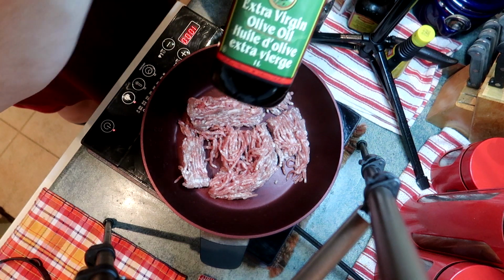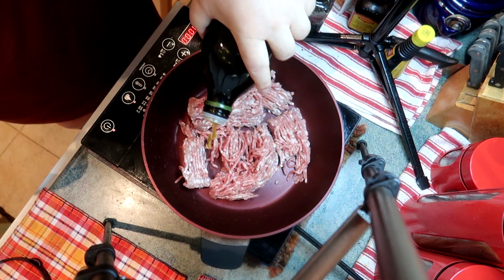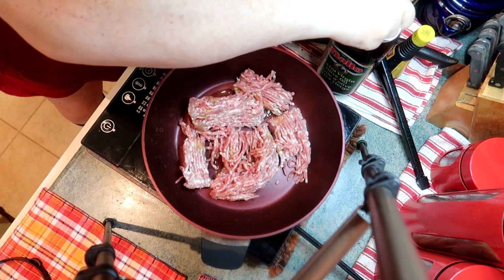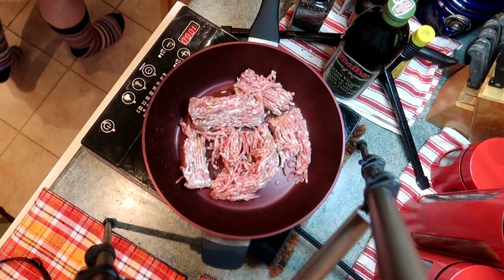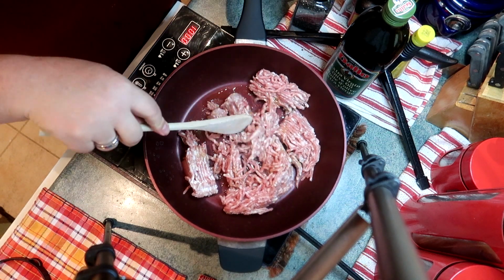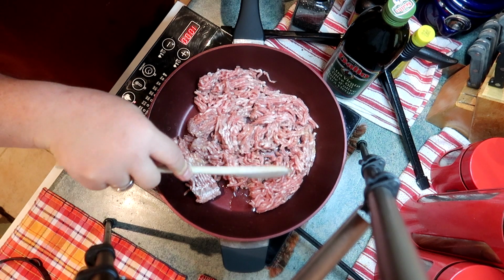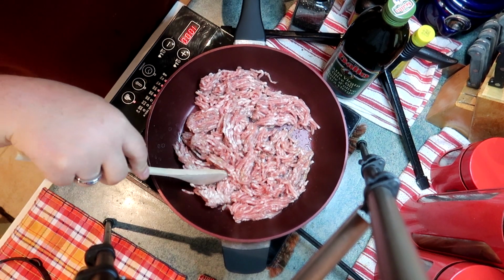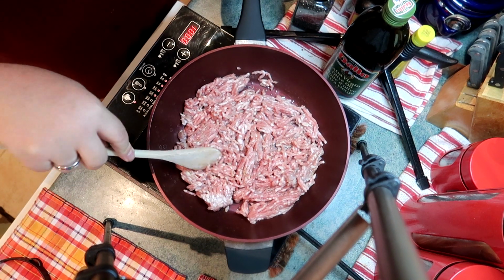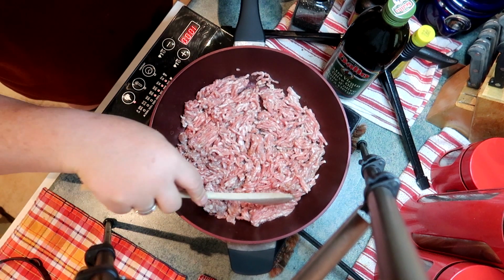So in a deep skillet, I put the pound of ground meat. I'm adding a couple of tablespoons of oil because this meat really has very little fat and it needs something to cook up and brown at the bottom of the pan. We want the meat to be all cooked through and brown. We don't want any pink ground meat because you never know how long this meat has been sitting somewhere. You don't know how they ground it and from what in those stores. Unless you do this yourself, I wouldn't trust anything to be raw or rare as far as minced meat goes.